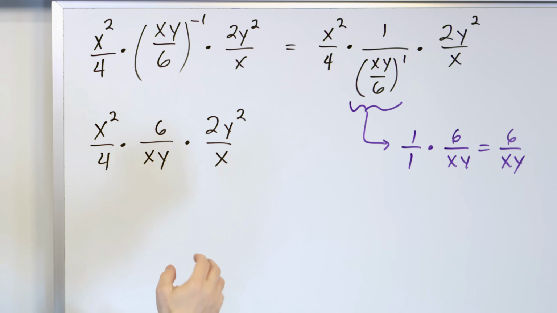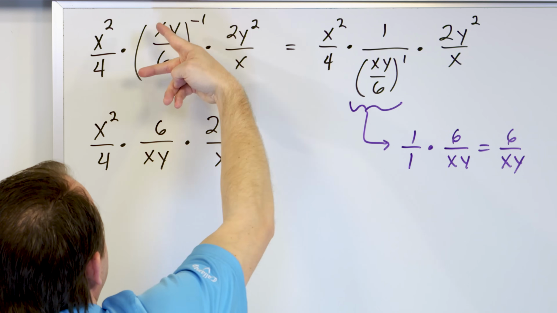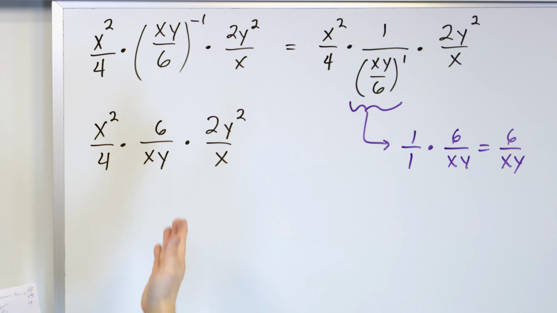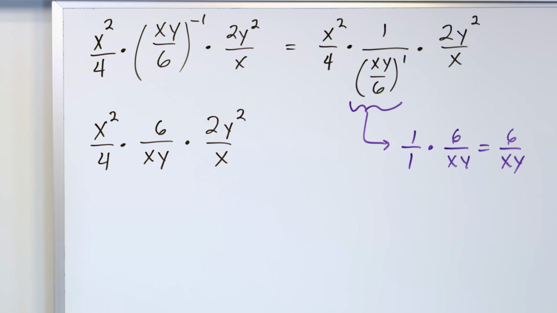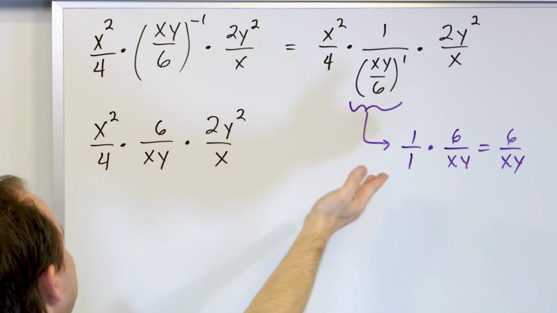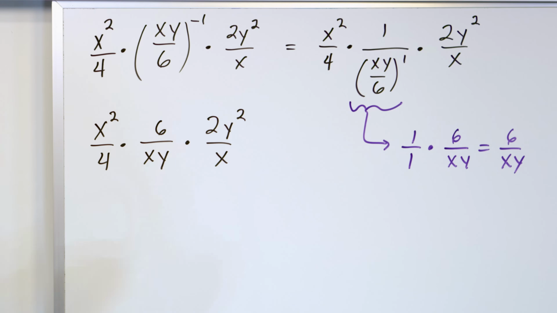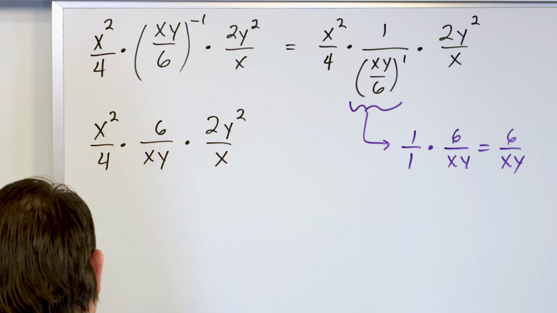Another way to think of it, to be honest with you, is when you have negative 1 here with a fraction, just flip it over. I mean, you can think of it either way. Do it this way or just flip it over in your mind. That's fine too. Okay, then now we could of course multiply through everything. There's no problem with that. It's just that there's lots of places to simplify things.